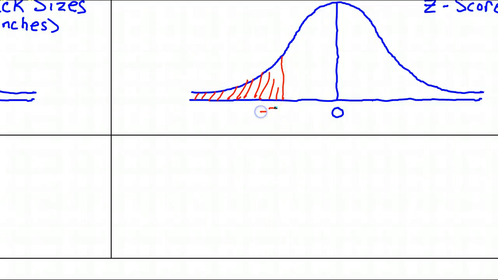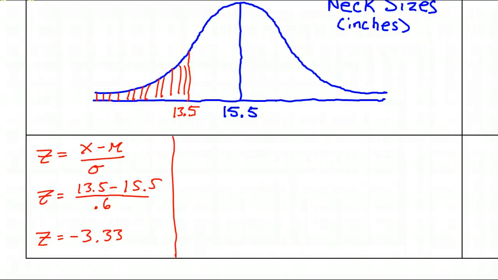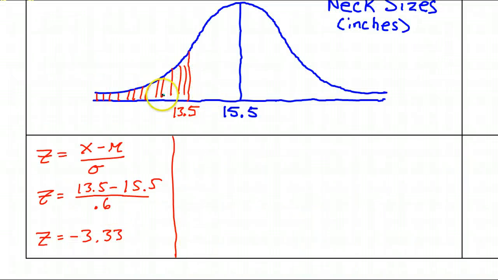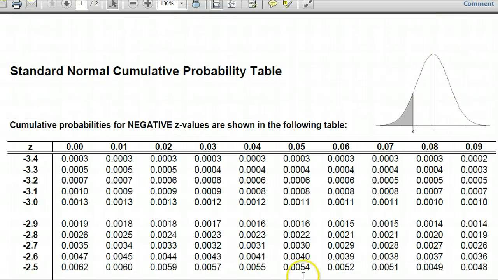So our z value is negative 3.33. Okay, that's pretty extreme, alright? This is more than 3 standard deviations over. Okay, so this is actually, it should be even further over here, but that's okay. So now we have our z-score. Now, this chart of z-scores shows the relationship between any z-score you want and the percentage of the data that's to the left of that number. Since we want the percentage of data to the left of this z-score, then we can just read this right off the chart.